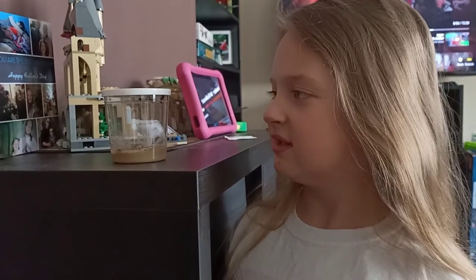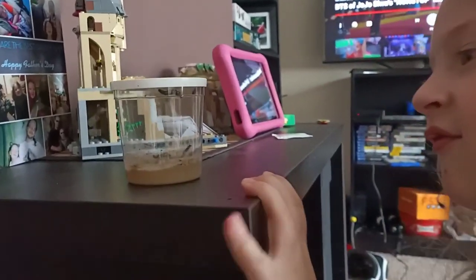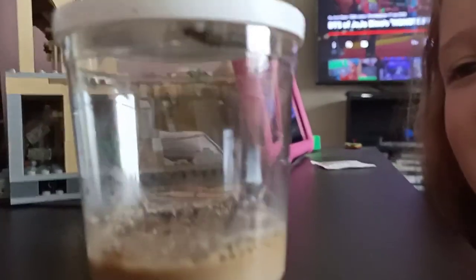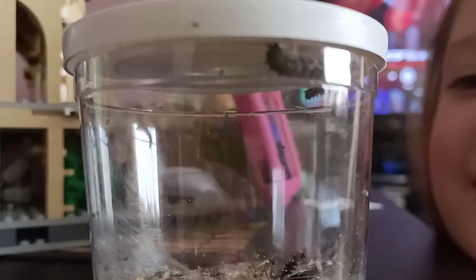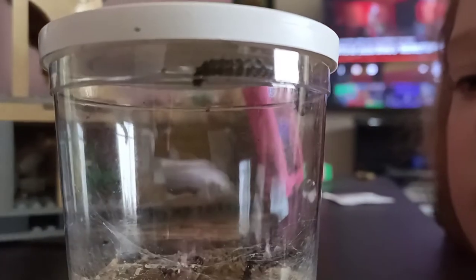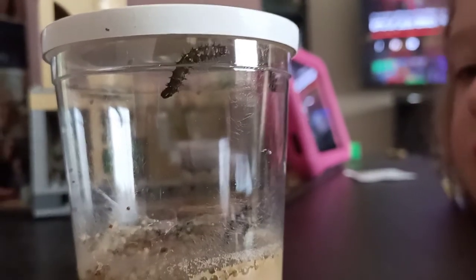Lollipop fans. Look at how big they are. They're right chunky, aren't they? Let's have a look. Well, they aren't that chunky. Super big. Yeah. This is day three.